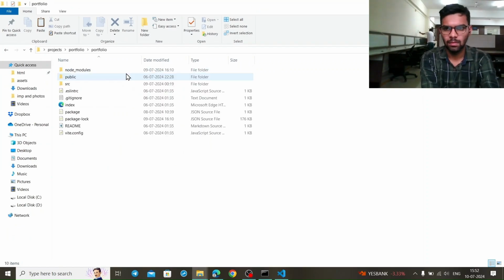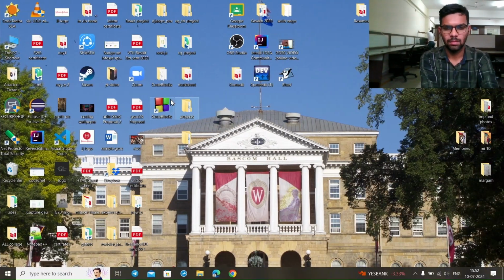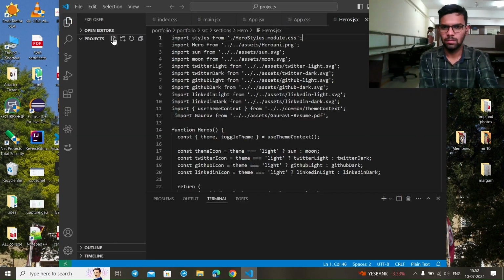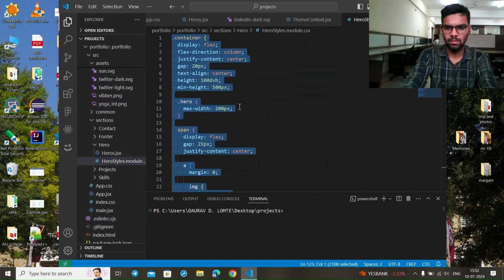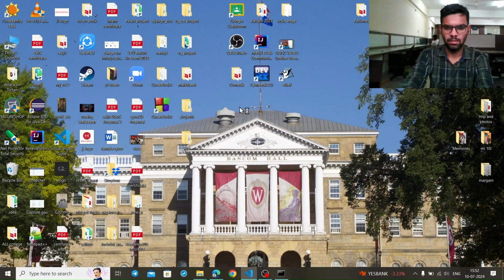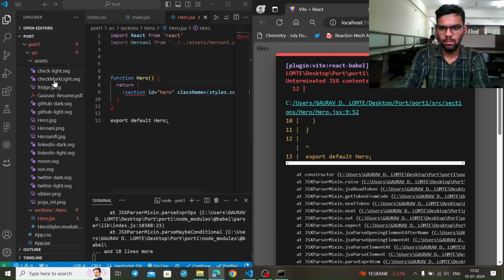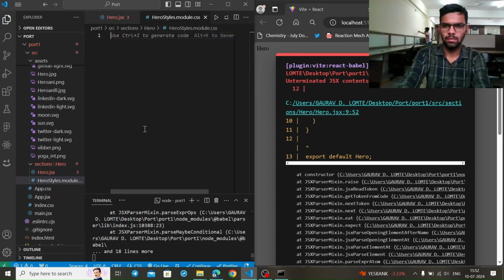I'm not adding the CSS part, I'm directly importing it from my previous project because I've already done it. If you guys have any difficulties with it, you can see the CSS part in the code itself. You can download it from my GitHub link. Okay. You can implement the same CSS part.